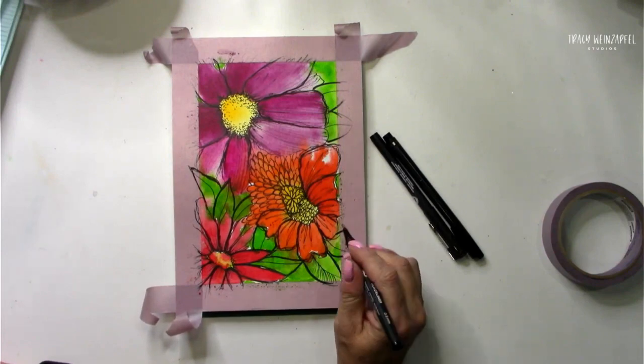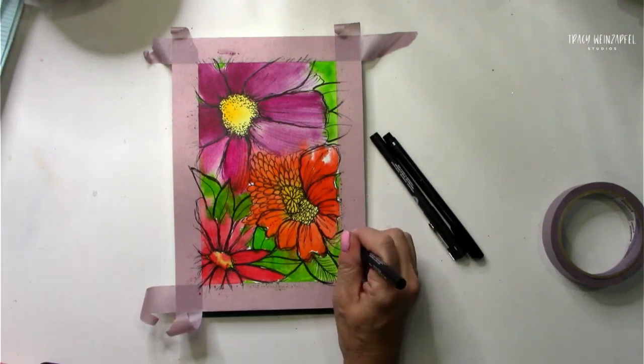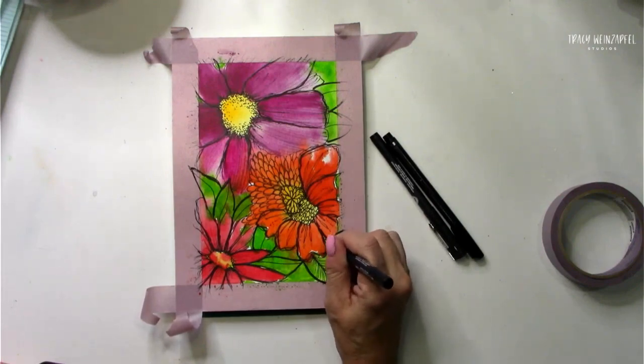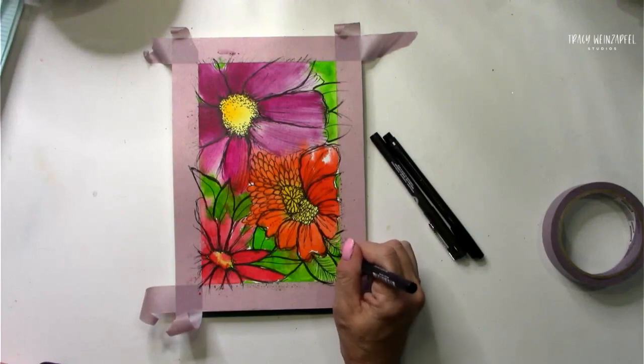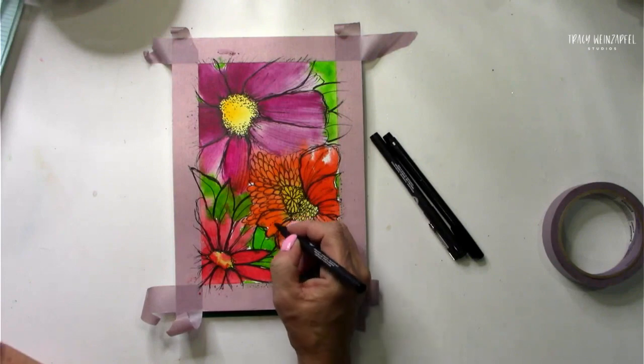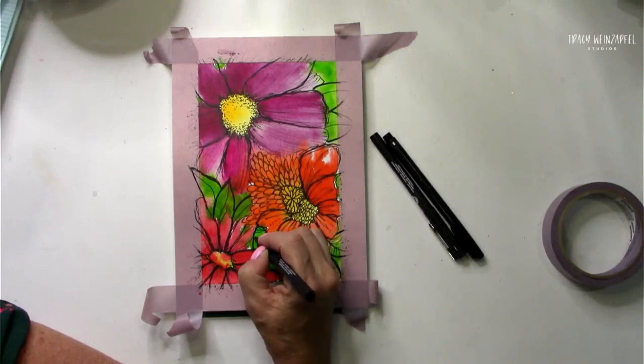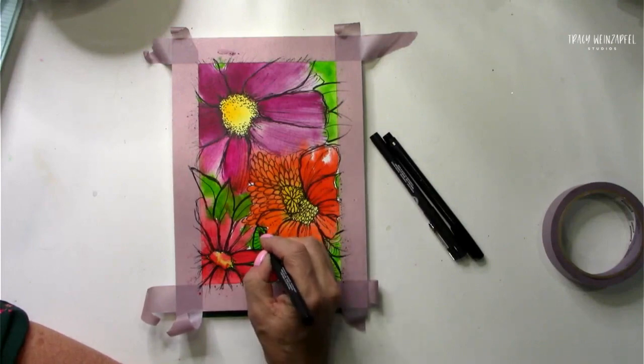I have approximately 15 minutes to finish this painting. And that's about the time I put on my meditation or on my drawing. If it goes beyond like an hour in this exercise, it's a little bit too long for me. And that might be because I have the attention span of a gnat, but that's just me.